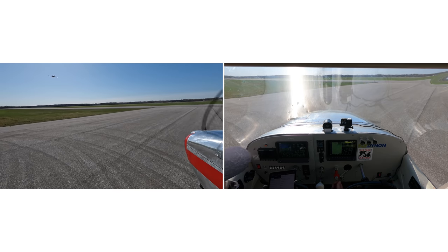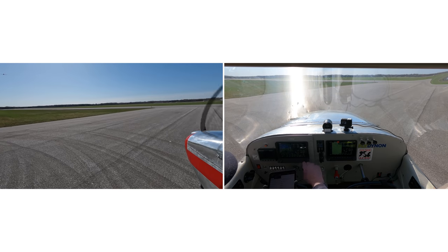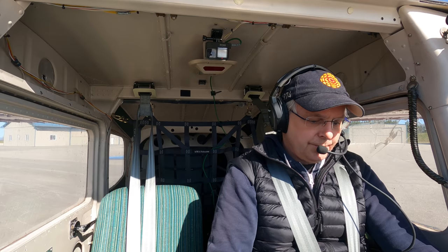Pull on our carb heat. We don't get much of a drop on the carb heat right now because our carb temperature is 57 degrees Fahrenheit, 58. When I put it in, we're still above 50 Fahrenheit. It's quite warm here this morning. It's nice. Spring is here.